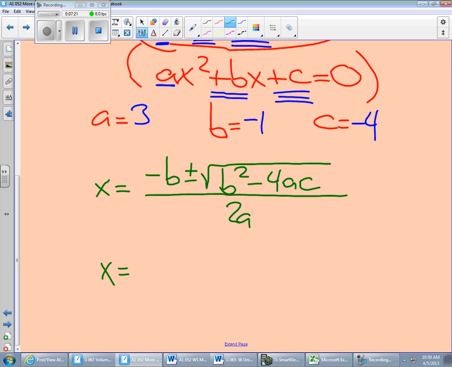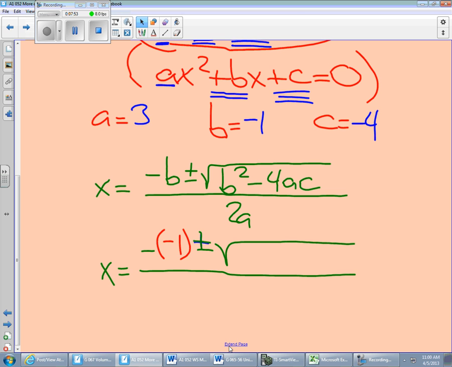x equals, let's see what we got here. The formula has a negative, and I've told you before, that's one of the things Algebra 1 students botch more than anything else with this formula: we lose the negative that's built into the formula. Don't lose that guy. But what's B? Negative 1, plug it in there. So we got a double negative. We'll have to deal with that here in a few minutes. Right now I'm not worried about anything except plugging in what the formula says.